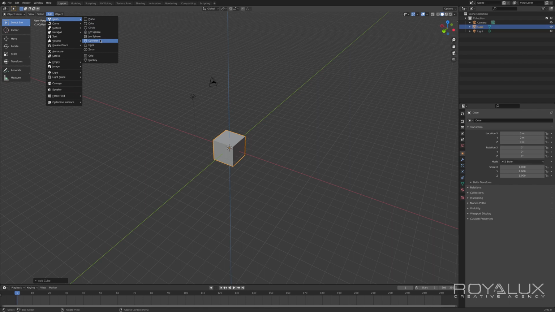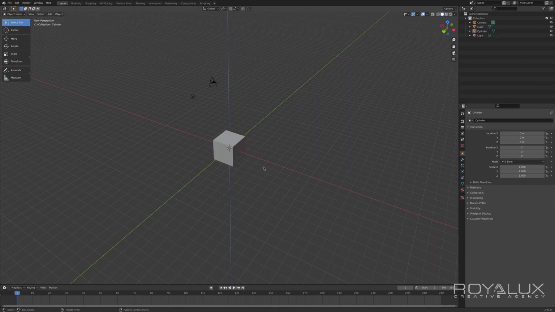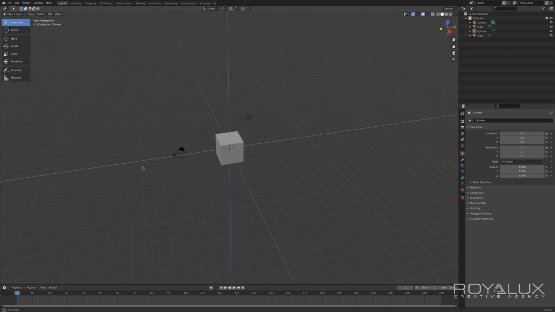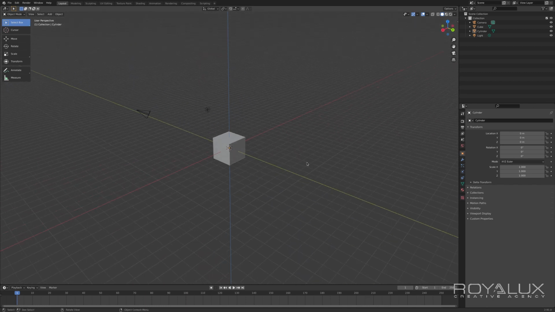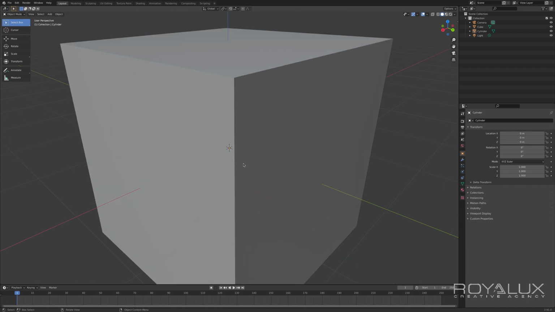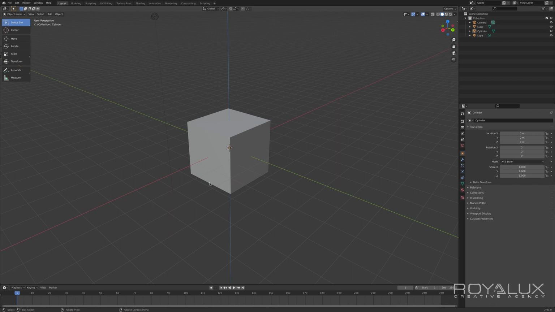Let's add a cylinder. Okay, as you can see, we don't see the cylinder that we added. And the reason is they're both on the same location. Why? Because you see this little circle here? This is our 3D cursor. And wherever this 3D cursor is, if you add an object, this object will be added to that location. So right now, our cylinder is inside the cube. So we have two options. Either we have to move our object, or we have to move the 3D cursor before adding a new object.